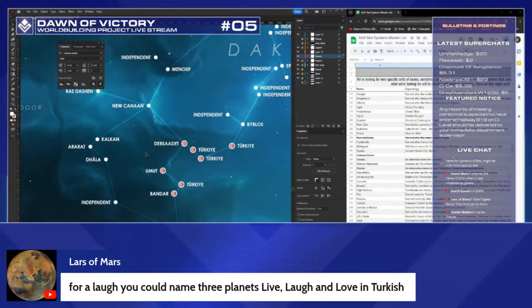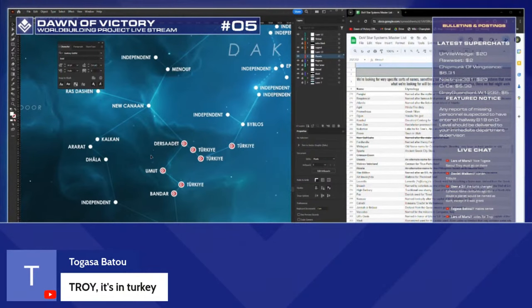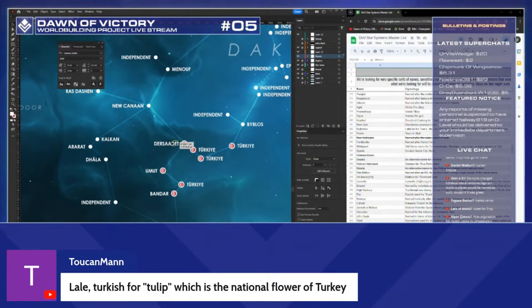For a laugh, you could name three planets Live, Laugh, and Love in Turkish. I love where your head's at, but that's a no from me. Manzikert for a Turkish system. The event essentially allows for the inhabitation of Anatolia. I don't know. Give me the etymology and we'll come back to it. Troy, it's in Turkey. Yeah, but Troy has kind of transcended into popular culture now. Oh, Lale, Turkish for tulip, the national flower of Turkey. I like that a lot.